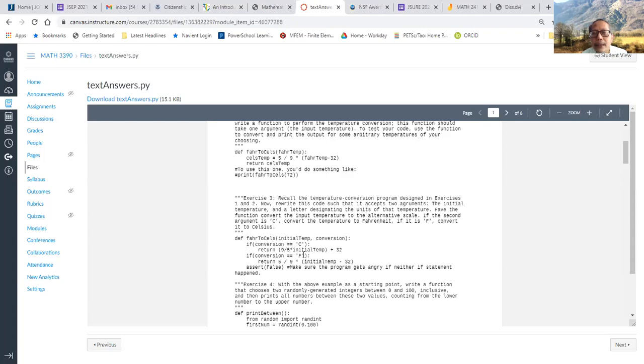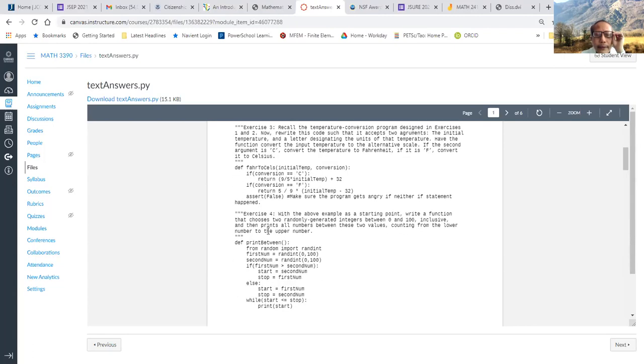If you put F, the conversion will be from Fahrenheit to Celsius. But you need to put some more statements here, using a print statement, that show the output of the conversion.